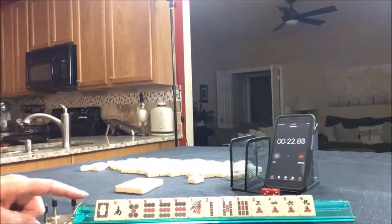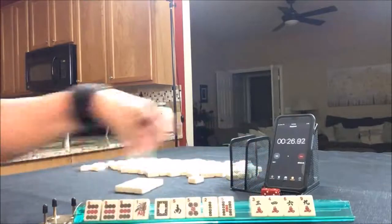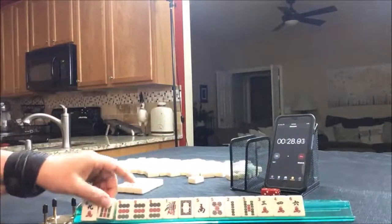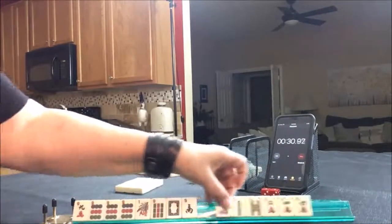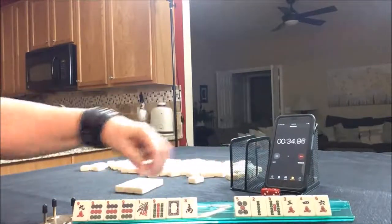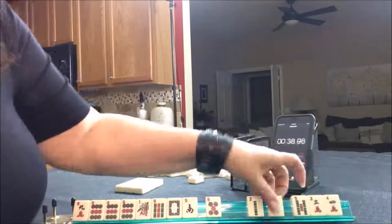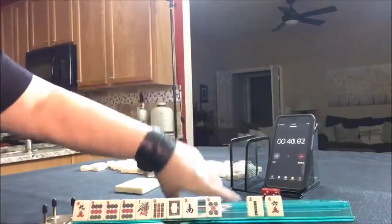Okay, I see a lot of terminals. 1s and 9s, look at these. I think I would go for an honor hand here. Look at that 8. And we have a pung of dots. I think I would hold the dot. Okay, let's throw these 3.